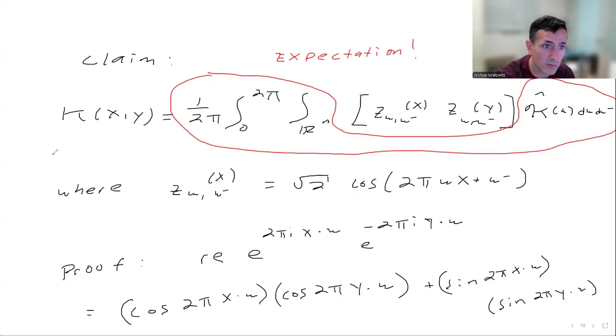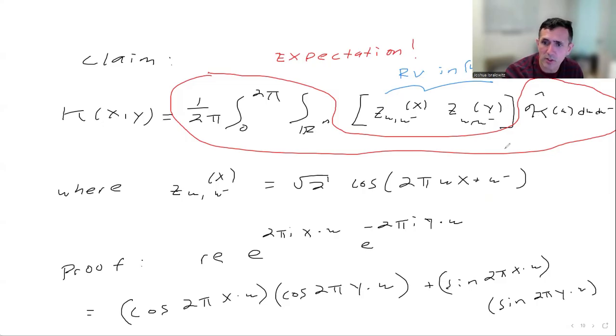And it's an expectation with respect to this random variable here for fixed x and y. It's a random variable in omega prime. Whenever you take an expectation, there are a lot of ways to approximate it. Monte Carlo approximation is probably the simplest, so I'm going to do Monte Carlo approximation with respect to this.